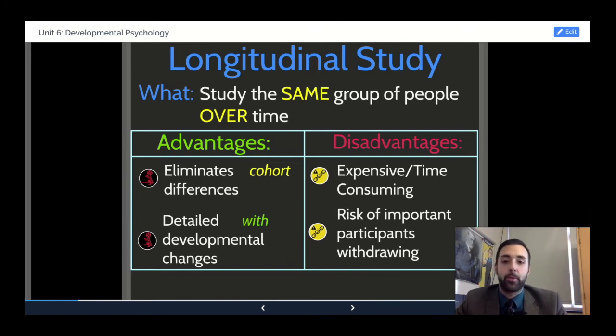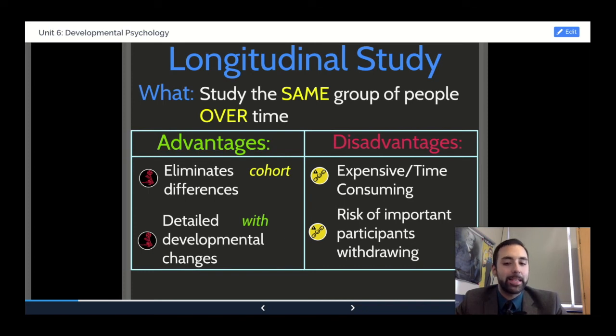So again, if we were to study morality with 2,500 people, all let's say at the age of 15, over the course of 50 years, we would be more confident that shifts in moral thinking were a result of their actual age as opposed to what technology they live through, because they're going to live through all the same technological changes. They're going to live through all the same cultural changes. They're going to live through all the same wars. They're all going to experience the same life events, which makes it partially more definitive that any shifts in morality are in fact due to age.